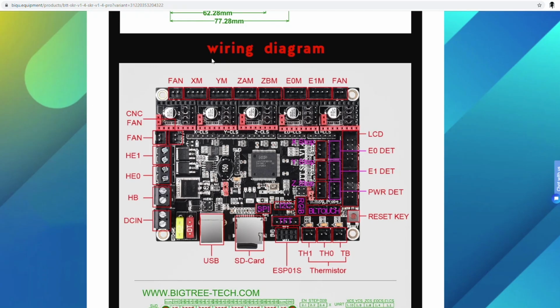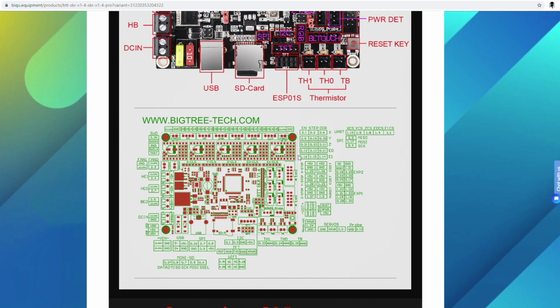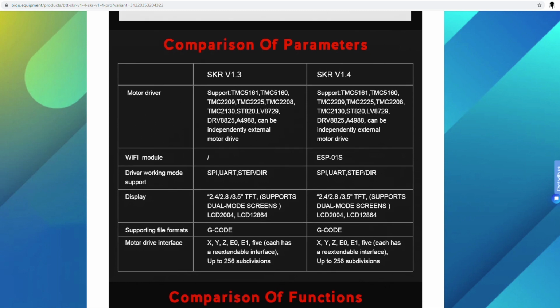But we go back here. You can now basically just go, I'm going to put this here, I'm going to put that there. So we scroll down. Underneath the board, everything is labeled just like this, so you don't have to worry about which pin is where. It says 5 volt, ground, or 1.2, whatever. This is for the X stop right here, and that's actually under the board. And we scroll down here, it just tells you what motor drivers, and if it has a Wi-Fi module. We won't be covering that today. I didn't get that. Remember, I purchased all this stuff on my own. I don't wait for people to send me stuff.